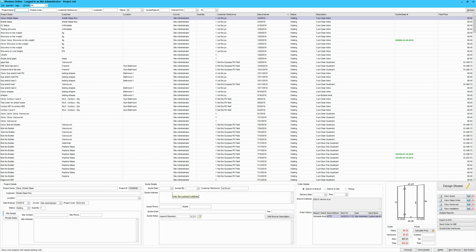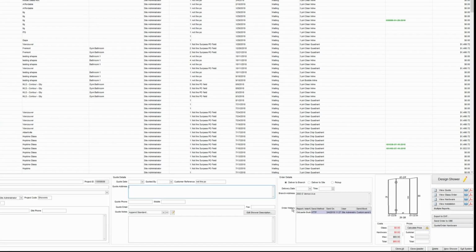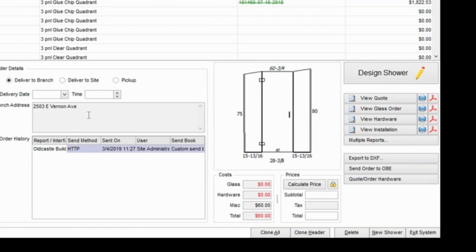When you get to the end here, you can fill in the quote dollar amount and notes that would appear on the quote, all kinds of detailed information that you can send over to the customer. Working our way over to the right here, we also have order details, where the order will go, and what the order's history is. In the bottom right hand corner, you'll see the most important part of this screen, and that is where we get started on a new shower and where we can view details of showers that have been created in the past.